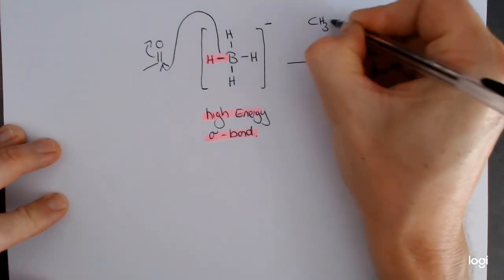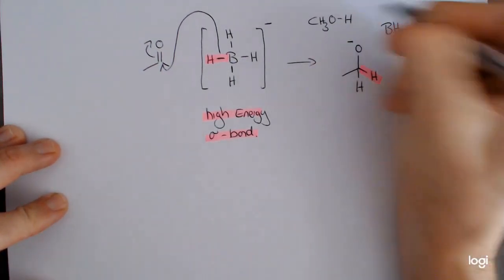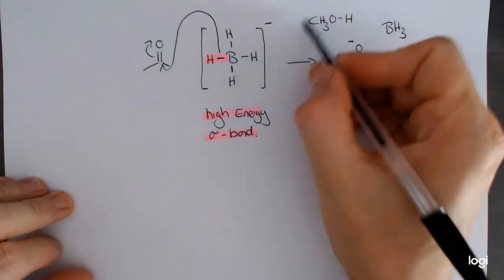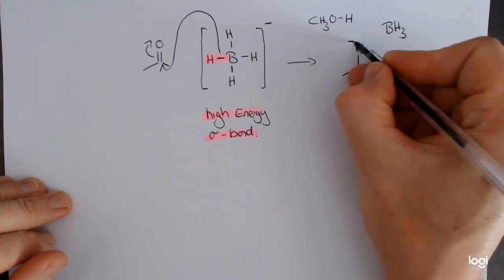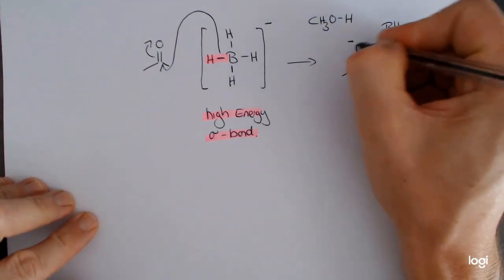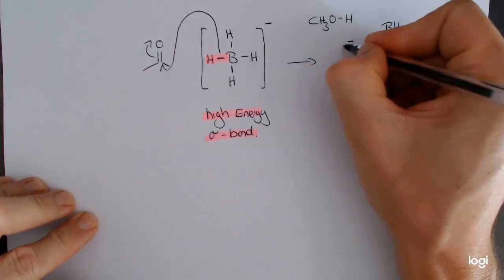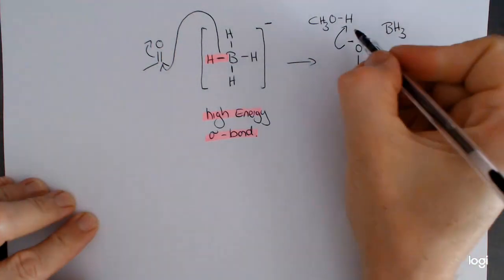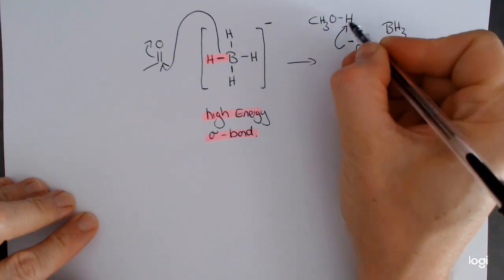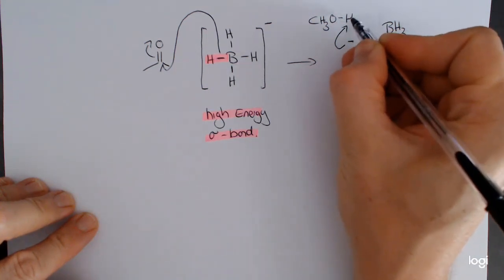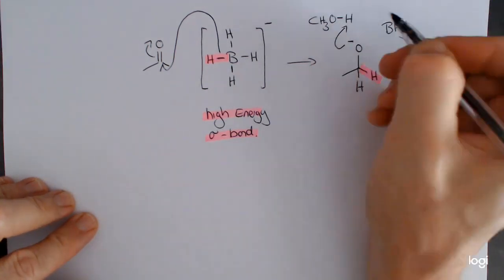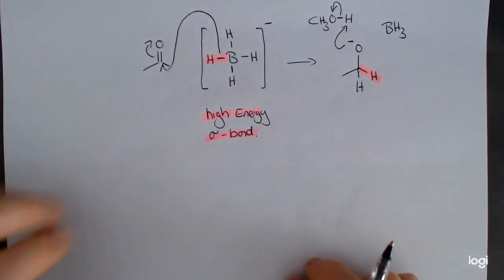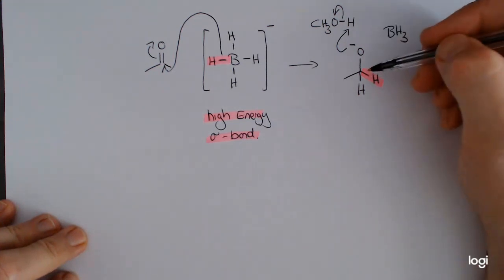Remember, I said to you that we're actually dealing with methanol as a solvent. So we have CH3OH in the medium. So there's lots and lots of this, because this is a solvent. And this negative charge, the alkoxide, the O minus, can now pick up that H over there. And, of course, if it's going to donate its electrons to this H over there, H can only have one bond, the proton. So this bond over there has to break, and the electrons are going to end up on the oxygen over there. What we've effectively done is we've just swapped partners.